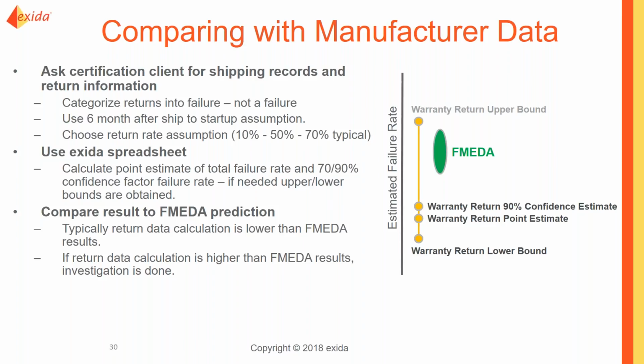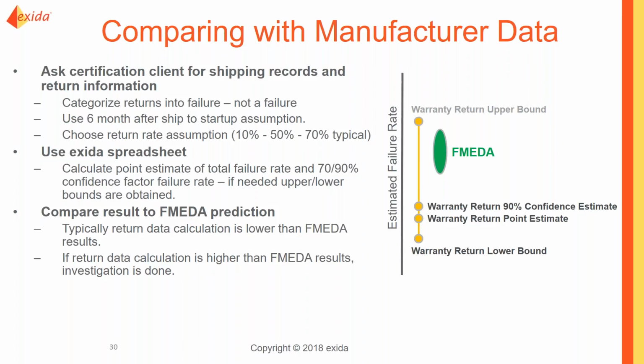And why is it not 100? Because we all know manufacturers don't get everything back, right? And if anything, even 70% is hard to obtain unless there's a really nice warranty plan in place so customers can easily make returns. But what we really see is that the 10 to 50% range is what we are seeing. Anytime a customer returns something, the manufacturer doesn't actually make money, so manufacturers don't really want things to come back to them. That makes sense as well.